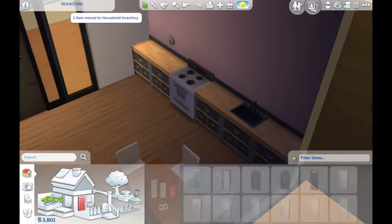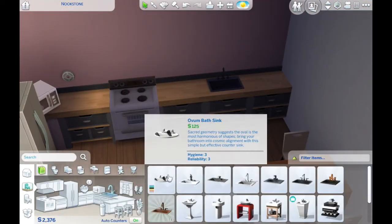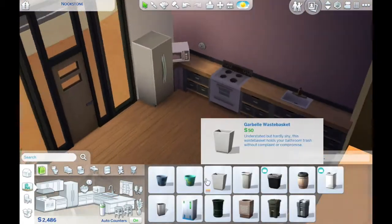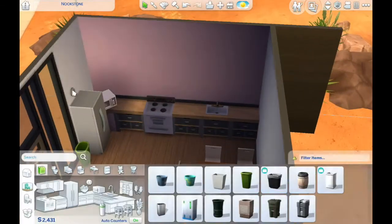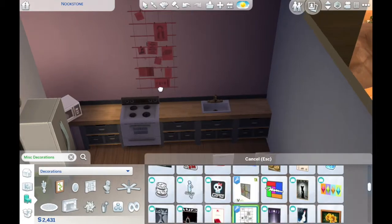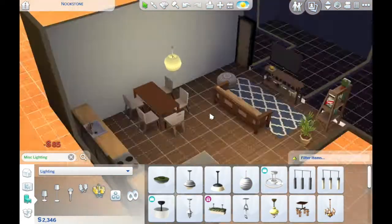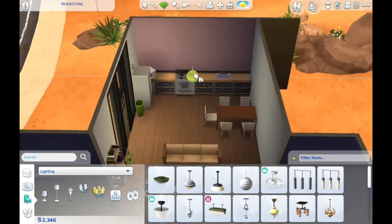I tried adding in this cheaper fridge, but I just did not like how it looked at all. I thought it looked horrible, so I just put in the more expensive one. It was around this point that I realised I was supposed to be doing this on the budget, and I had been putting in some quite expensive things beforehand, and then I sort of end up going through and deleting a lot of them to try and stay on budget.